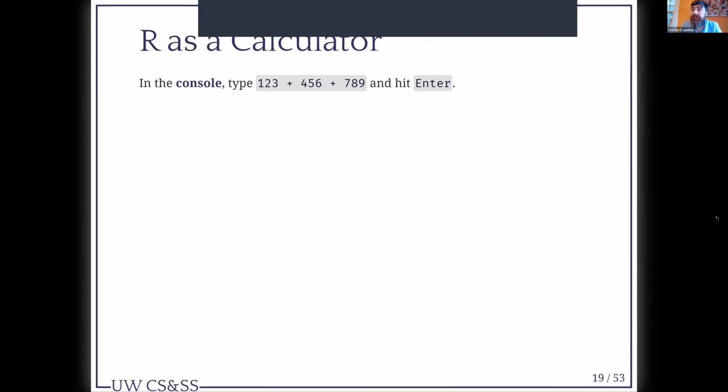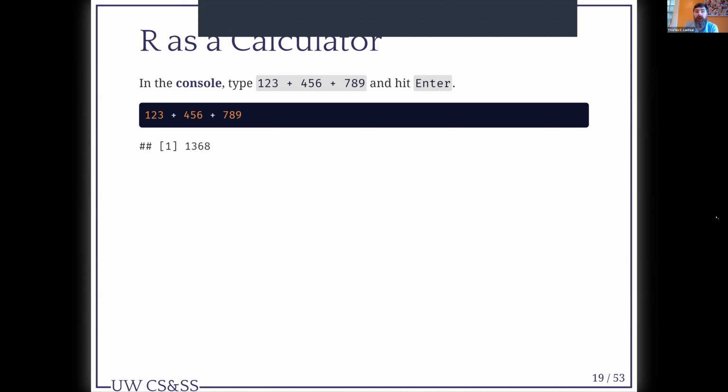So now we can actually start doing some very basic R stuff. In your console, in your R, if you type 123 plus 456 plus 789 and hit enter, R, by God, can do math. 123 plus 456 plus 789 is 1,368. One would hope a statistical software package could do arithmetic. It can indeed. Because I usually have an R window open, when I want to do quick math, like when I put my bills together, I usually use R as my calculator. It's just always there. It's a good calculator.